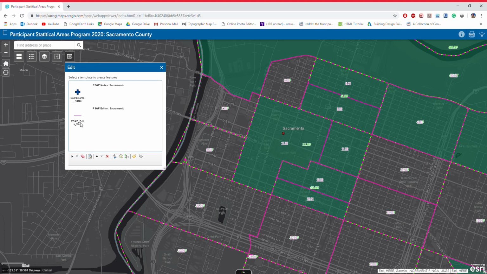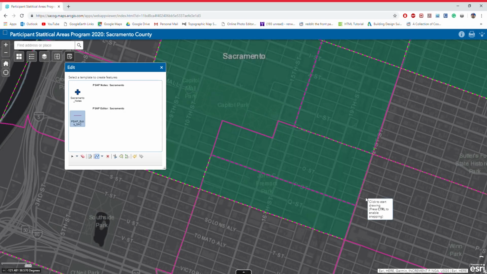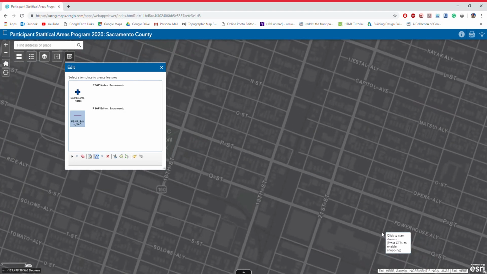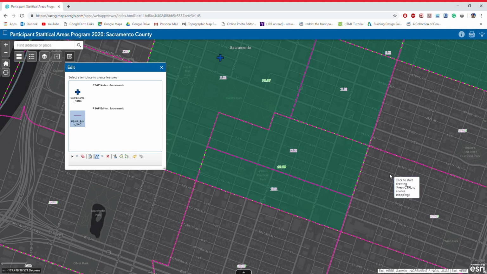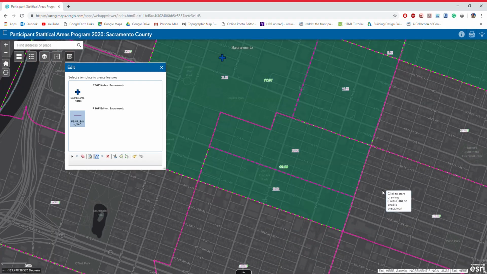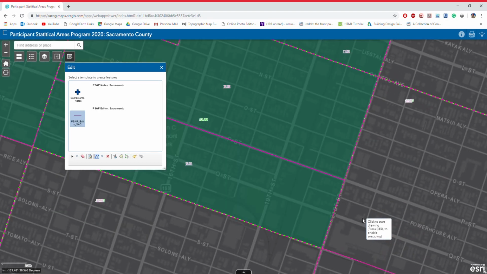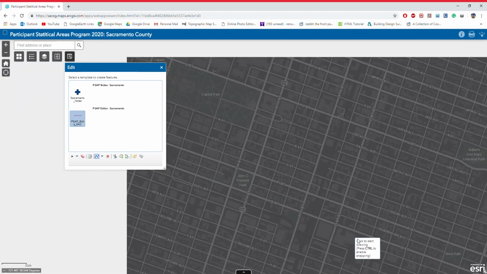So to make a line edit to show some boundaries, once again start with the edit button, activate that, hit PSAP edits, which is the line feature, which is this line. Oh, there you go. Our layer popped up. It's now a crosshair or a cross. So let's just say you're suggesting to the Census Bureau, hey, we actually want a census tract along 19th Street bounded by 21st Street and bounded by Capitol Avenue, and I would say, what is this street down here? Using the light rail line.